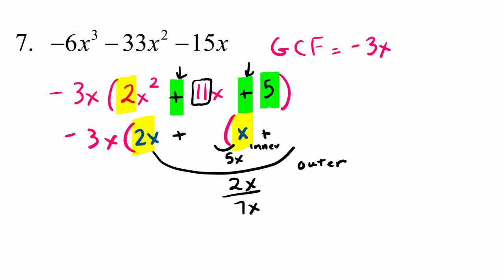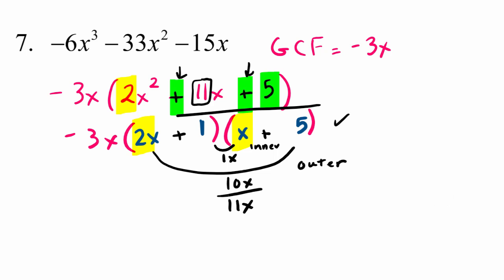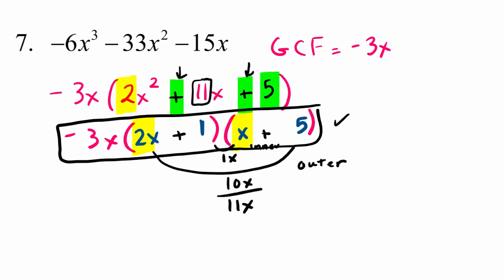Going to put the 1 here and the 5 there. And then I'm going to check my middle term again. Okay, so now what do I get? So now I get 1x for the inside, and I get 10x for the outside, and that does give me 11x. So that tells me that I'm right, that this is my factored form. You see what we did? So the important part is that if you're going to use guess and check or trial and error, that you check to be sure that you are getting the right answer. Don't just put numbers without thinking, right?